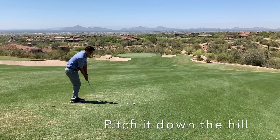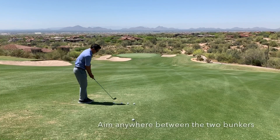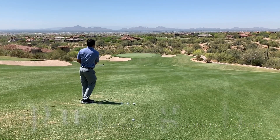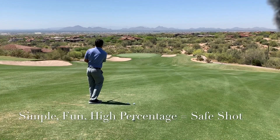You'll see here just a little chip shot — you just aim it between the two bunkers and it rolls right towards the green. There's a good chance you hit it on, but if not it usually ends up just short of the green, which is a puttable shot for most of you.